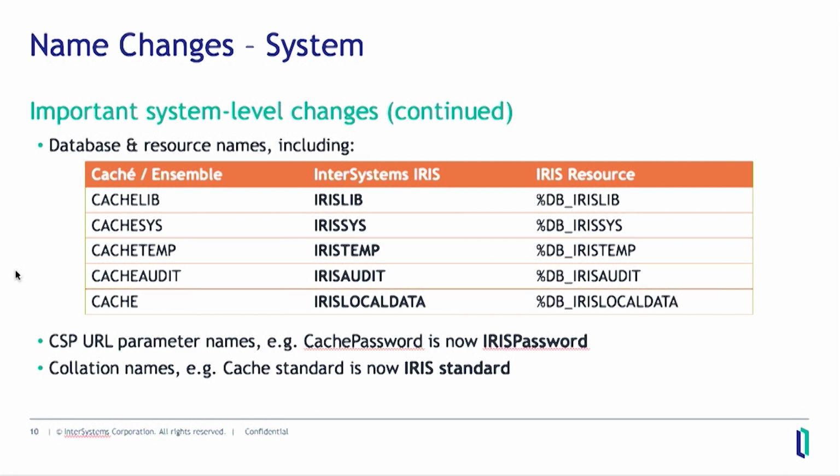The resources, the internal resource names have changed as well. That might have some effect on your environment or your settings that you have. When you define a user, what kind of write access he has. If you transport this, which is possible, right, you can take the user records from a Caché instance and move it to an InterSystems IRIS instance so you don't have to recreate all of this. You can do this because we only store hashed values, so that still works as long as you make sure that you transfer the seed values with the hash passwords across the network.